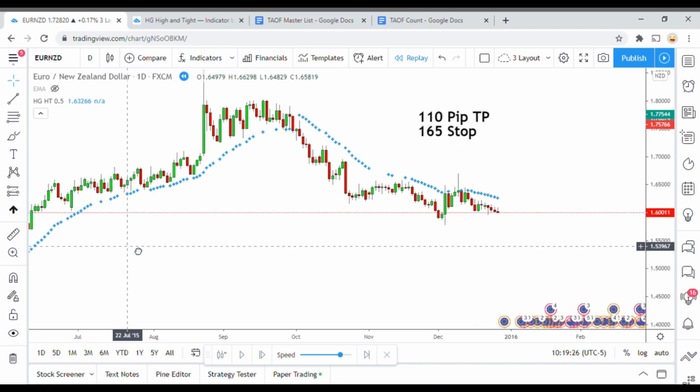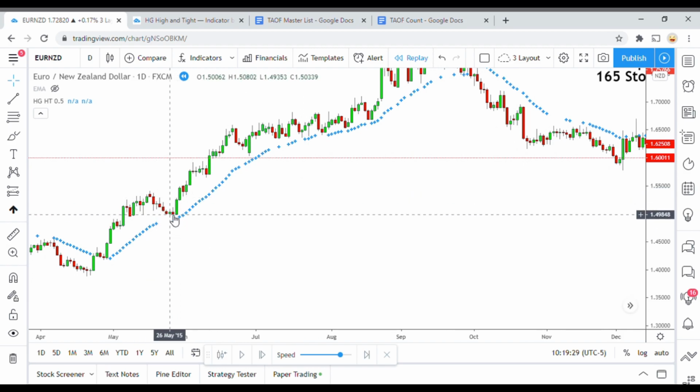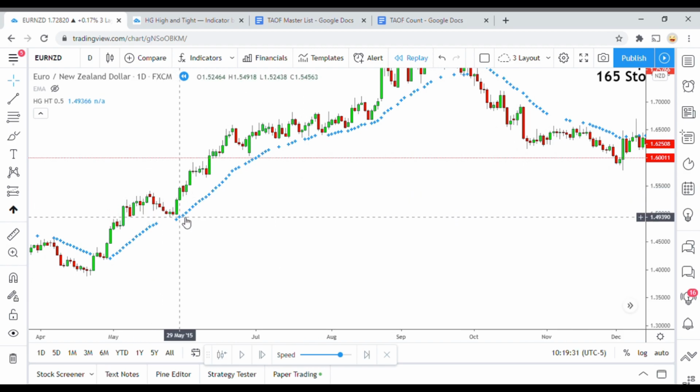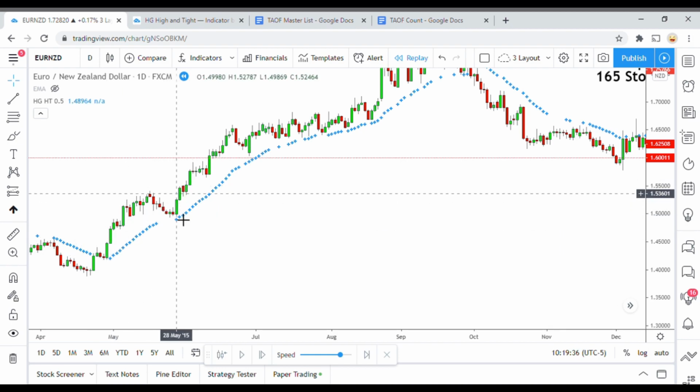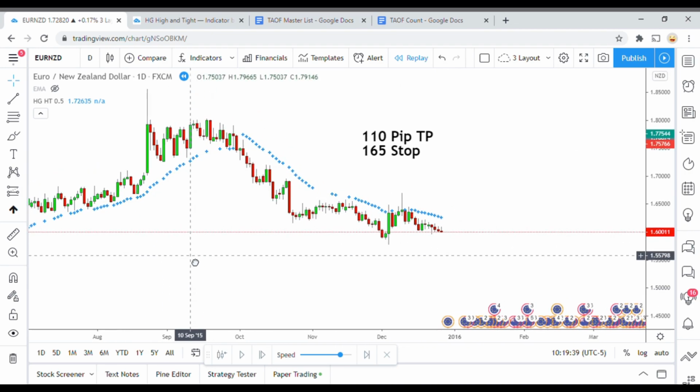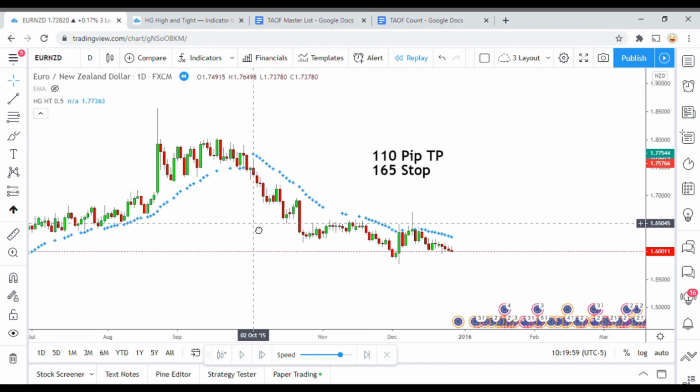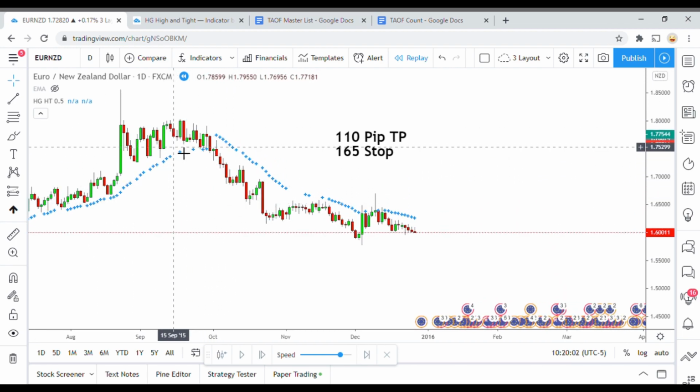And when the crosses jump below the price action here, that is an indication that you should be going long. Now, this is a TradingView member created indicator, and so you can find a link to it down below in the description. But the creator did give us some insight as to how to use this indicator, and so it is pretty straightforward as far as the basic mechanics of how the indicator itself works.